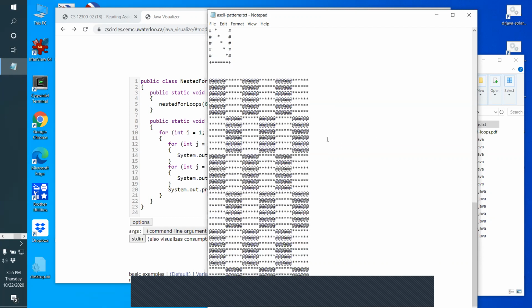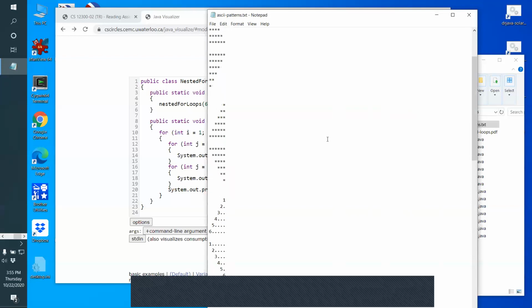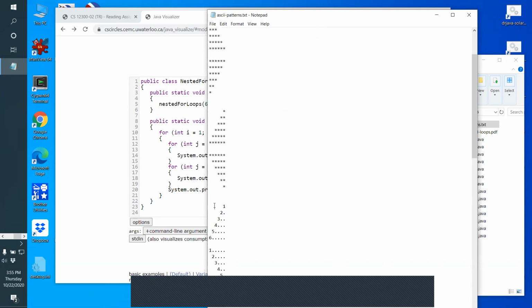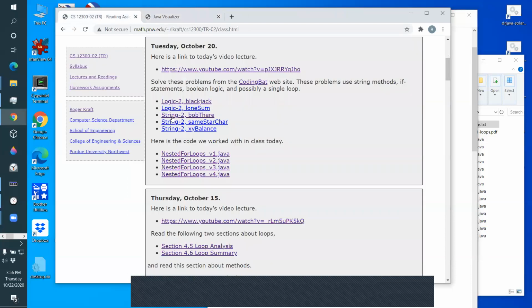Okay, so all of these are tables. All these are rectangular tables with a size. All these have size 6 rows and 6 columns. But it would be nice to be able to do every one of these with being able to say, oh, I want that to have 9 rows and 9 columns, but the same shape. I want this to have 9 rows and 9 columns, but the same shape. I want this to have 4 rows and 4 columns, but the same idea. Okay, so these are typical nested for loop puzzles that are all in this pattern of a table.